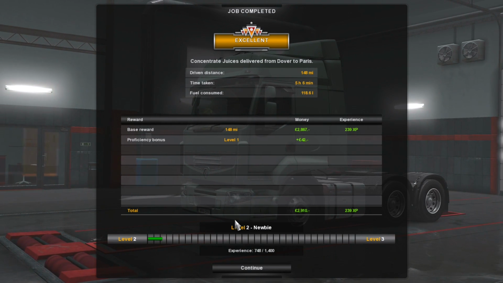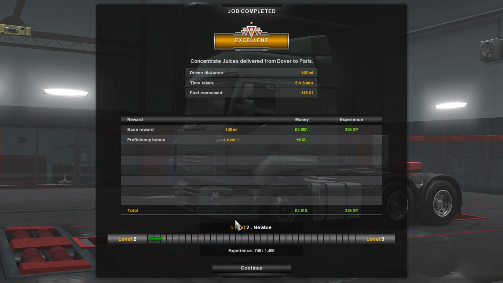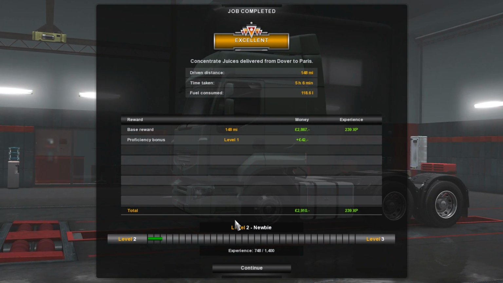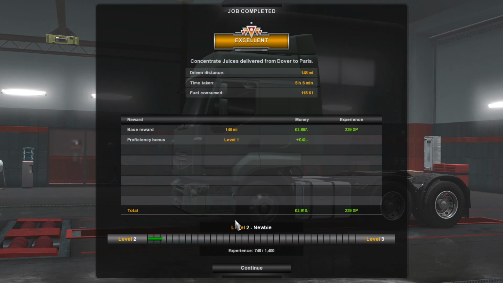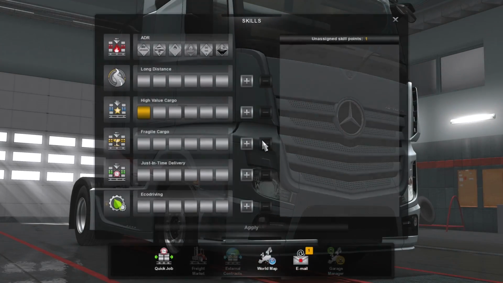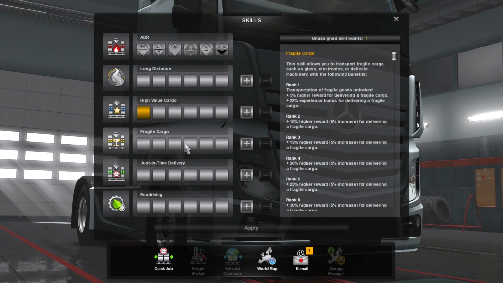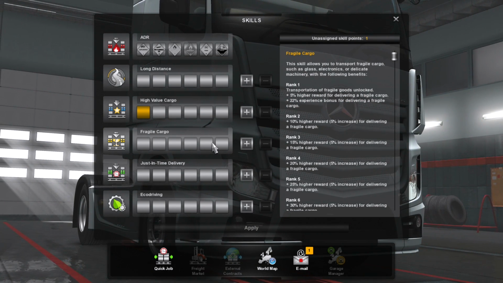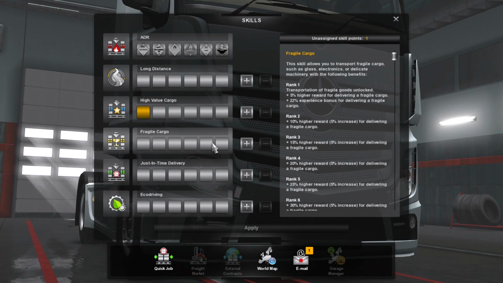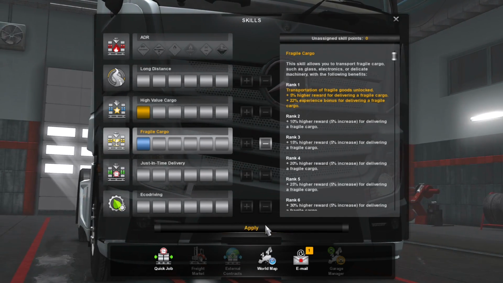Okay, so our second trip, we've driven 148 miles. It's taken us over 5 hours, and we consumed just under 120 litres of fuel. We took home 2,900, which is pretty cool, and yeah, I think that went fairly straightforward. Oh, and we leveled up. Nice. So what do we want to do? 5% higher reward for delivering fragile cargo, plus 22% just in time delivery eco. Okay, I think fragile cargo we'll go with that.